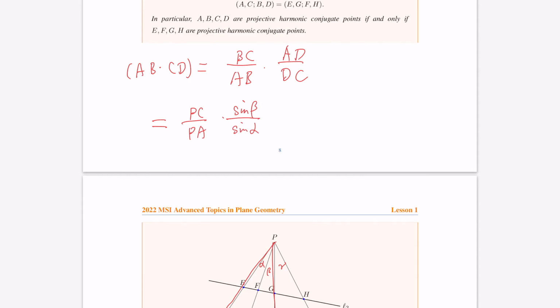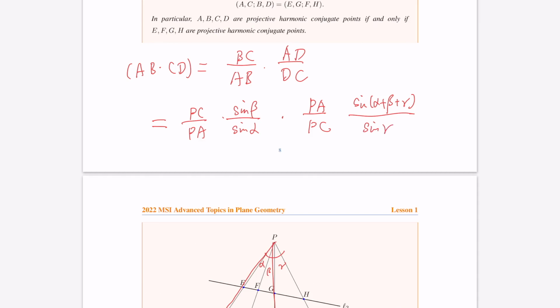The second step, what about AD over DC? This time we can use the same generalized angle bisector theorem, provided that D is not on the line segment AC but on its extended line, which is fine. We can use it regardless. The ratio would be PA over PC still, and the angles would be: the first is angle APD, which gives sine of alpha plus beta plus gamma, divided by sine gamma when it swings back to C.